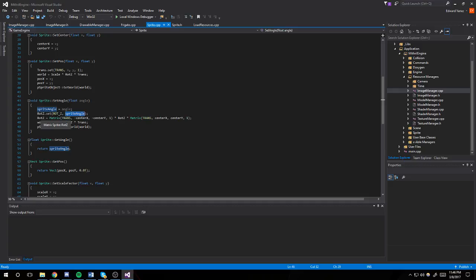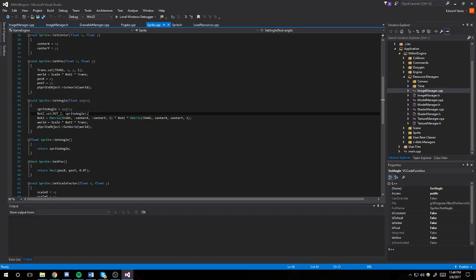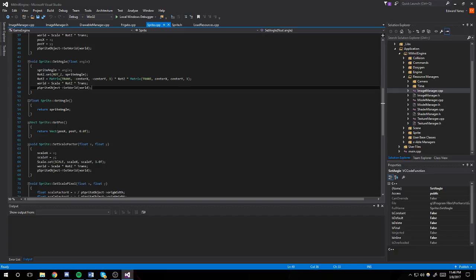Since I have to rotate around whatever is defined as the origin, I multiply the inverse of the translation matrix times that rotation, and then translate it back to the position that it was before. Once I have that entire thing, I can reconstruct the world matrix, and then set the world for the sprite object. GetAngle just returns the angle, getPosition returns the position as a vector.